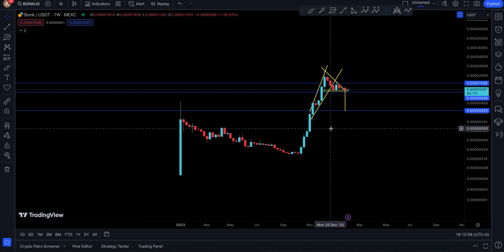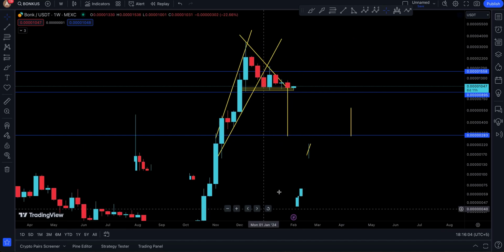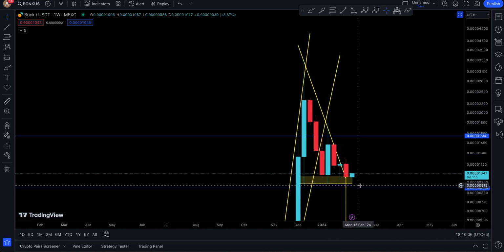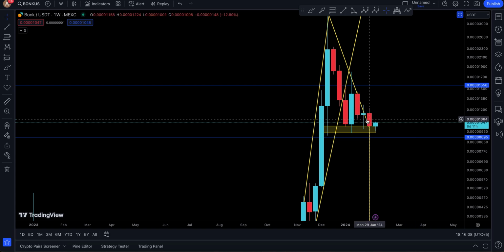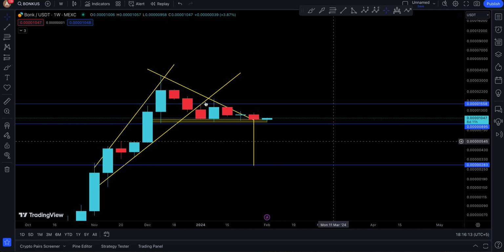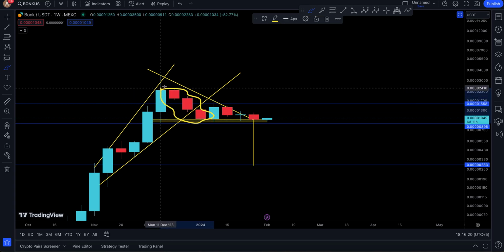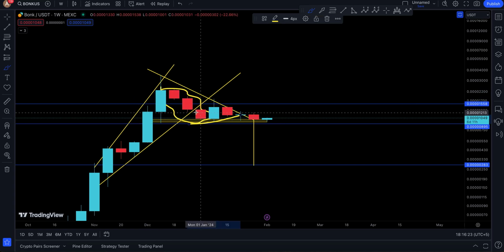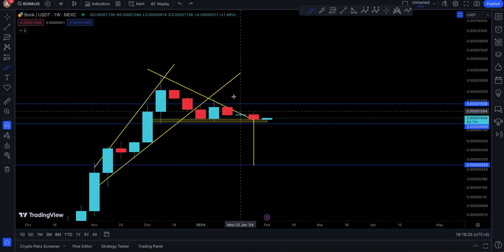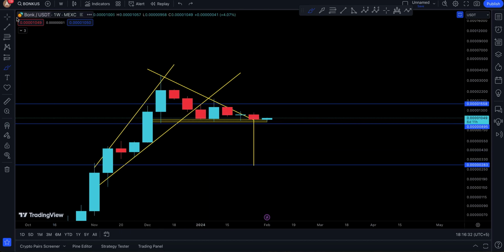Monday is a new week and the new week already started, 6 days, 11 hours to continue on with the next week. Now I think that the last week didn't do too much. All it did is end up closing red, and as far as I'm concerned, the weekly does show that downward pressure is there. It is what it is. One, two, three red candles here, and this little bit of sideways. I've talked about three black crows a while ago, and you can see this coming down, making the bear flag, popping out of the bear flag, and probably coming to 453 at that point of time.